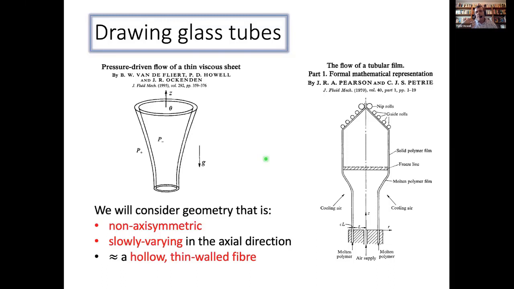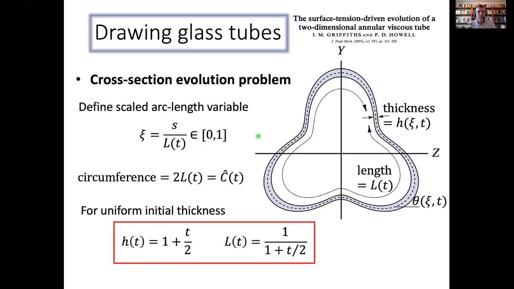So that's going to make life harder. But what's going to make life easier is I'm going to take it to be slowly varying in the axial direction. So what we've really got then is something that looks like a fiber, except it's a fiber whose cross section happens to be hollow and have a thin wall. So this is work with Ian Griffiths, I should say, from several years ago now. And so this is what the cross section might look like. So this is the glass here. And really, it looks like a kind of a thread, a viscous, a 2D thread, a viscous liquid that forms a closed loop.